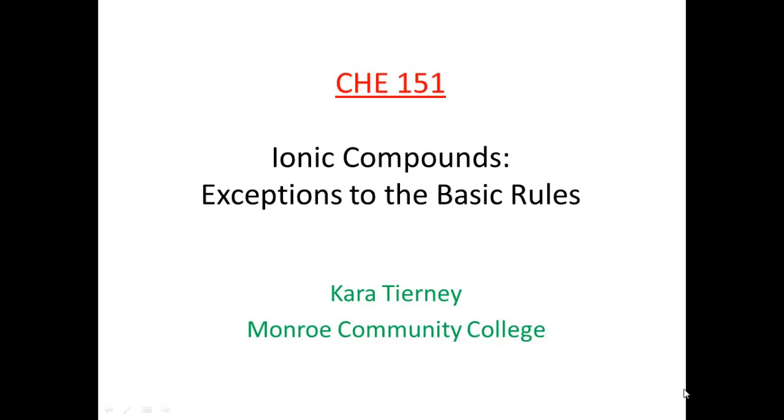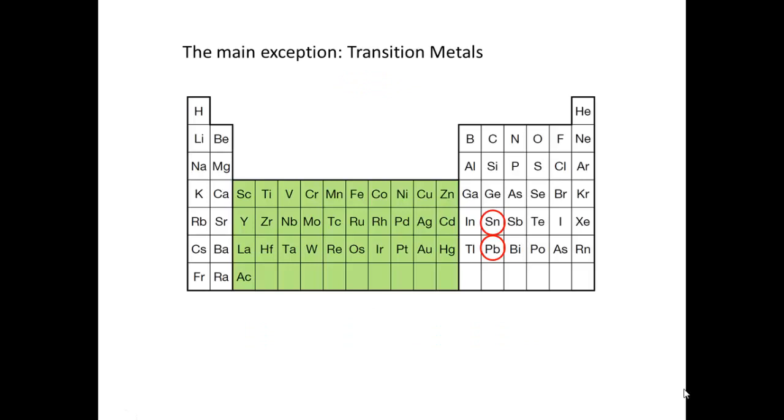There are two exceptions to this basic rule, and the first one has to do with when we have a transition metal. Remember that transition metals are the metals that are in the middle of the periodic table, they're in green here. And these metals are special because, unlike the other metals we've talked about, these metals are able to actually have more than one charge. Now recall if we looked at something like sodium here, sodium is going to only have the capability to have a plus one charge. Also magnesium would only have a plus two charge. Remember we look at their location on the periodic table to tell the charges of metals that are in the first two groups.